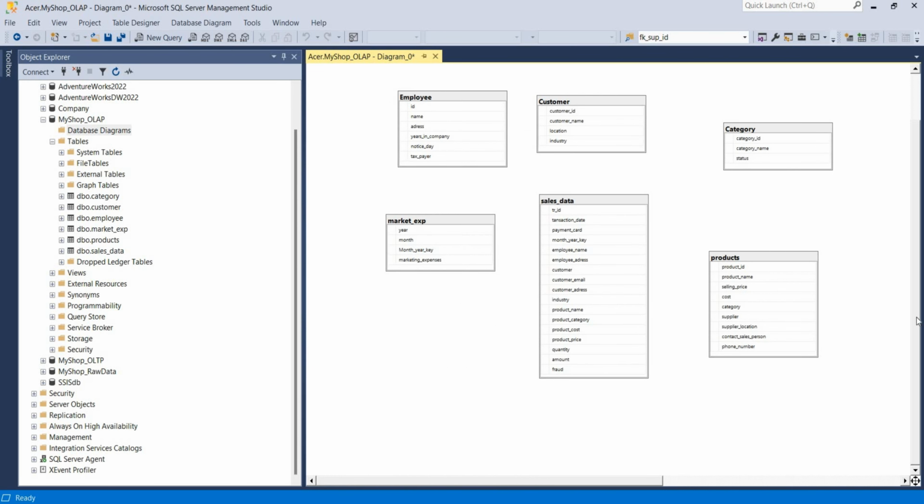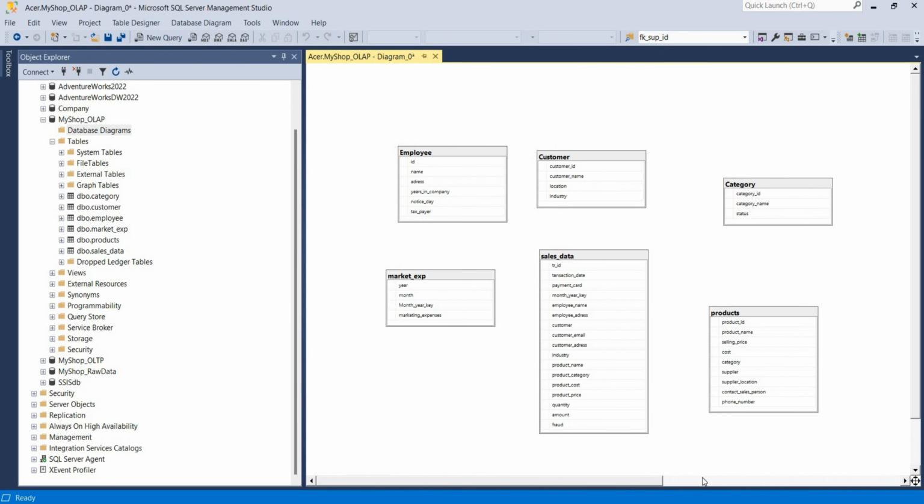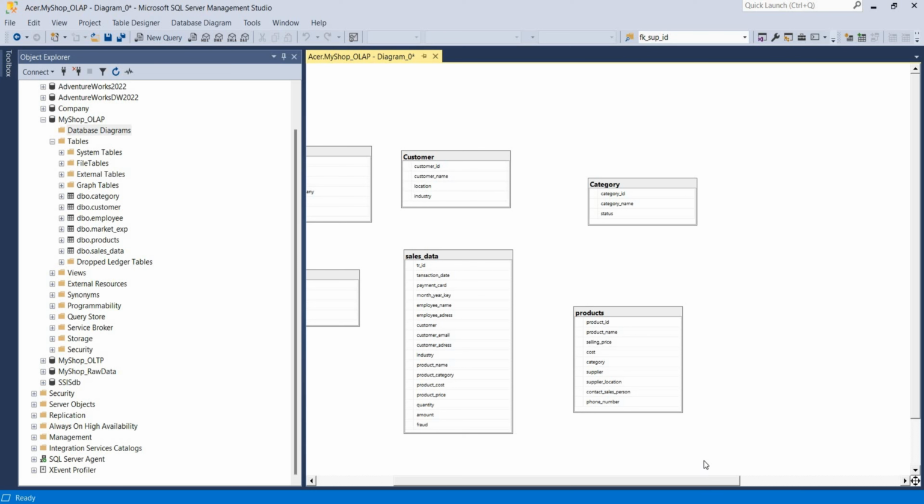So we should have aggregations. In OLAP databases, the structure is the following. There should be a fact table and dimensions.